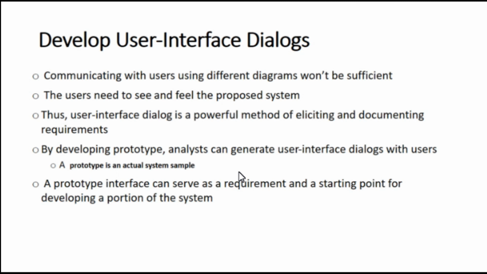So you need to create a prototype or a user interface dialogue using prototypes, which are actual system samples, software that is developed and that portrays how the system will work in the future. Here you can expose your users to this interface, and you can create user interface dialogues with the user and document requirements. A prototype interface can then serve as a requirement and starting point for developing a portion of the system. After you've developed a prototype, you can continue from there and develop the system.